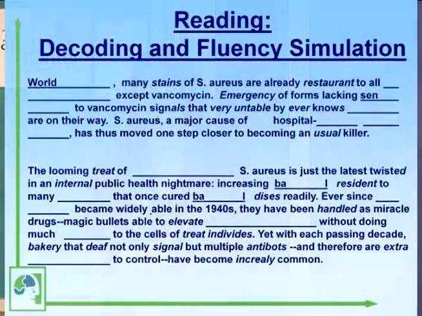So let's take a look at this passage right here. This would be a typical, maybe high school level passage, and we would ask students to go ahead, read this, and then I'm going to ask you questions about it. So what I'd like you to do right now is take a look at this passage. The blank lines represent skipping a word, and the words in italics represent guessing at a similar word in the passage. So I'm going to have you read it, and then I'm going to ask you some typical questions about the passage. Ready?